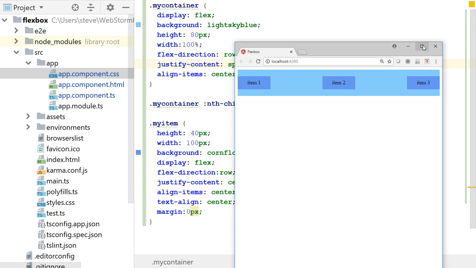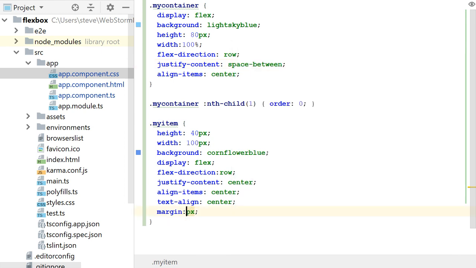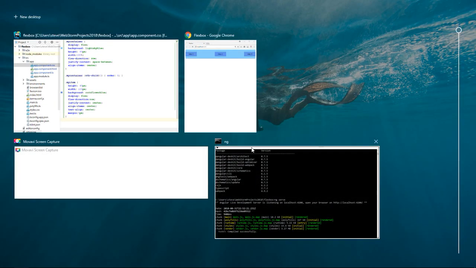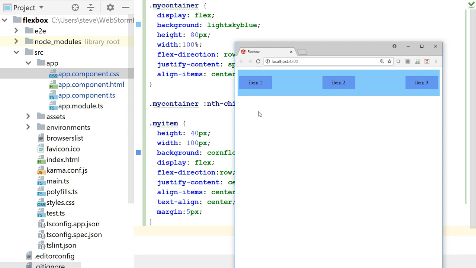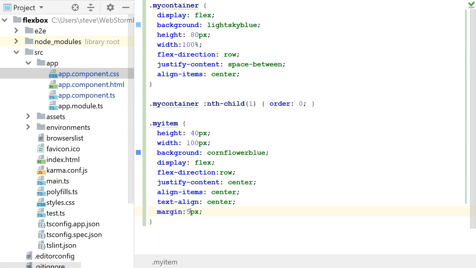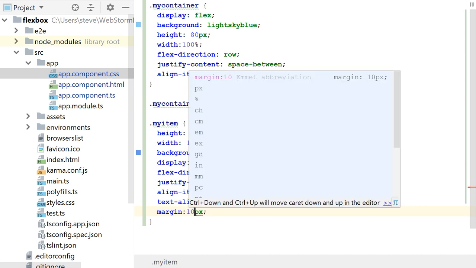And so we don't do that, but we have that style right here, the margin. So let's do that. Let's put a 5 pixel here, just to see how that changes things. Okay, so now I have a little bit more padding there. Okay, so let's do this. Let's make it 10 pixels.